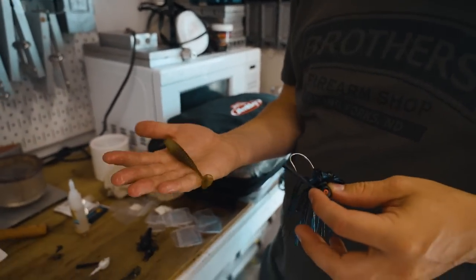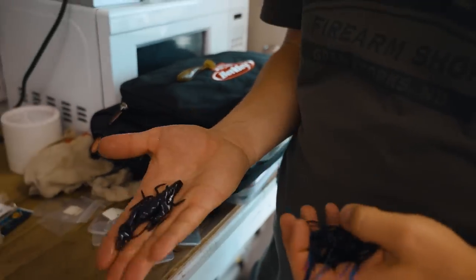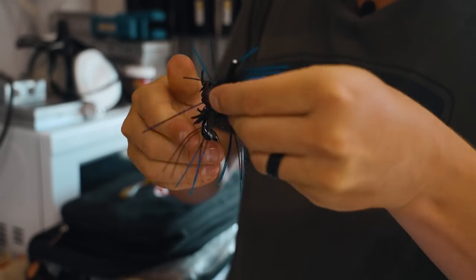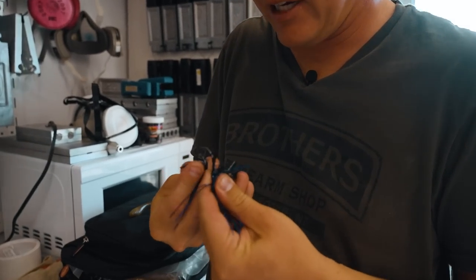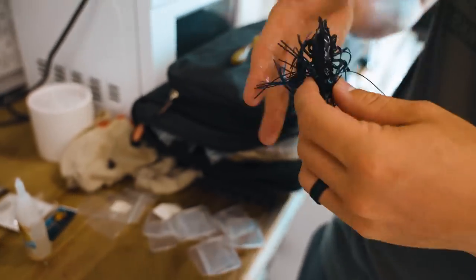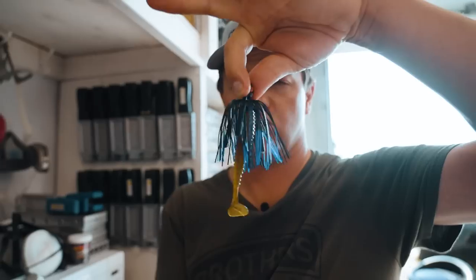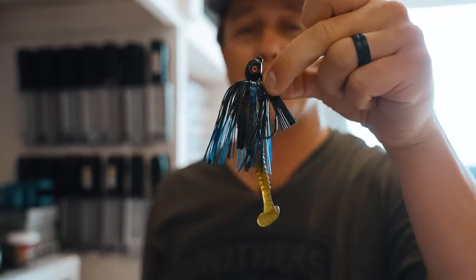These aren't necessarily the best matching colors. This is a ripper swimbait — if I was swimming it more, I'd use a swimbait; if I was hopping it more, I might use a craw. This is an iCraw, one I made with a mold as well. That's the reason why you make baits — so you can customize, use exactly the colors, exactly the hook. If I think the crayfish is a little too long, just bite off half an inch of it to shorten your profile. If I was flipping, that would be awesome. And there you have the hybrid grass jig.